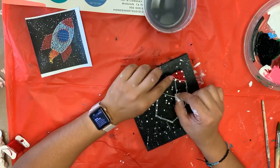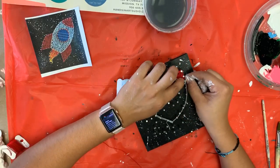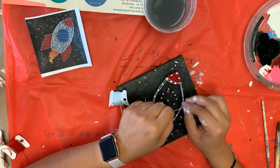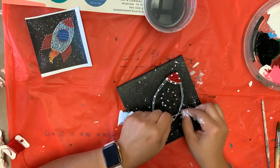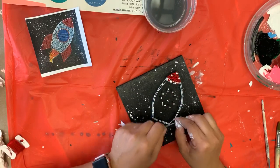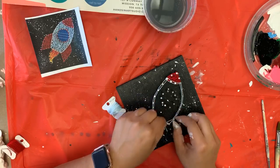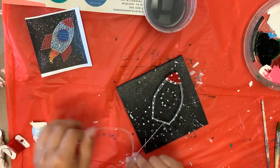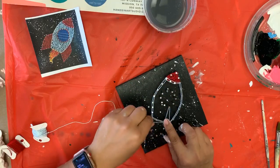If you feel like a nail is a little bit too packed, just push it down and that'll help you get that next layer on there. If you did a solid color like the heart or the dinosaur, you're probably finishing up right about now. Once you have it all fully covered the way you want, you're done. We're just doing this one again because it is a little bit more difficult, so we want to make sure people can follow along well.